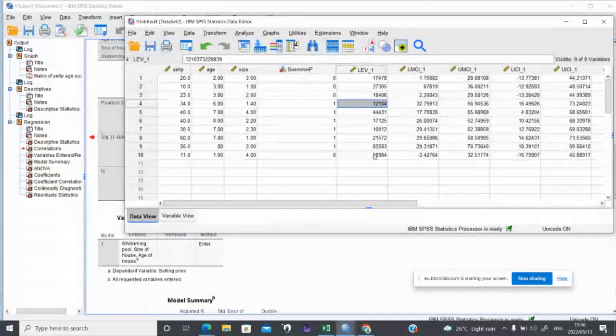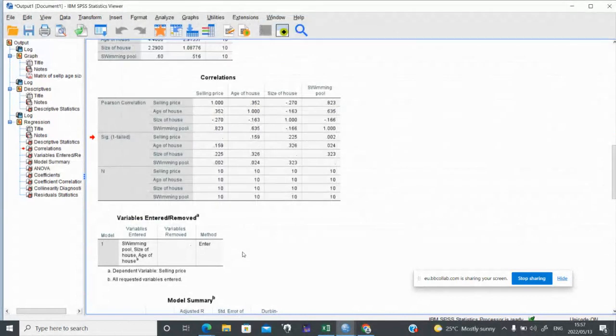I asked the students why. Few managed to get it right. The main reason is that if your independent variables are removed from the model, you won't be able to calculate the leverage values because you don't have X values.